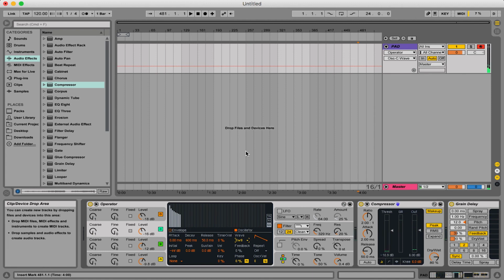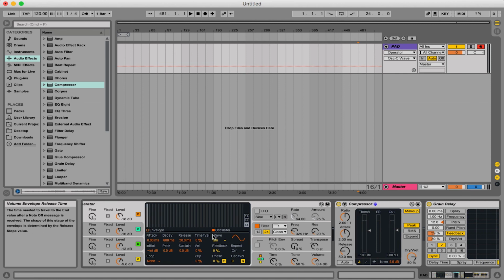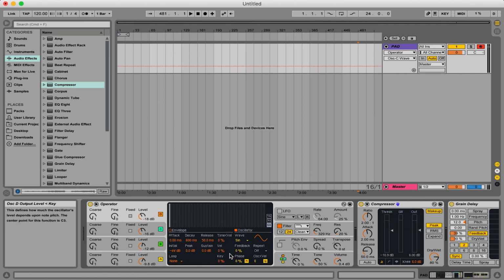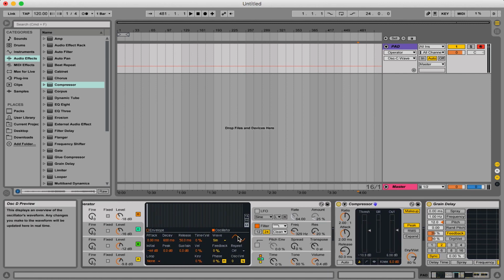So cool, guys, that's pretty much a basic pad using Operator. There's a lot more that you can do with it. Just by changing the sounds, changing these coarse settings will affect the relationship between the initial note and the pitch that you want. So if you want higher octaves or lower octaves, if you want to detune things a little bit, you can do that using this fine tuning. But it really is your playground here, where you can even draw in your own wave for each oscillator.